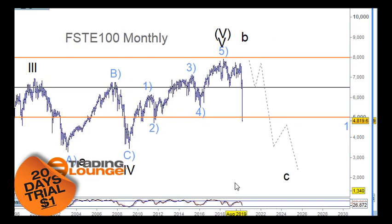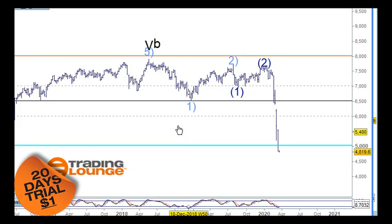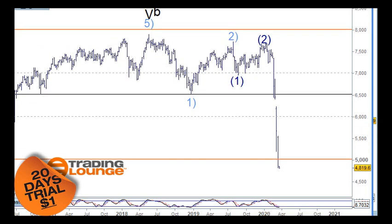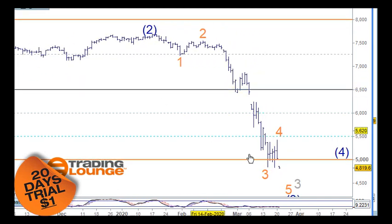But at the same time, for the meantime, it doesn't really bother us, because what we're actually looking at here is a bearish move from this top down through here. On the weekly chart, as I mentioned, we could look at this as wave 5 or wave B here. This is wave 1 and 2 here, and then 1 and 2 here. So we're in this third of a third, which is not completed as yet. Still wave 1 and wave 2 here, and 1 and 2 here, and moving down for this here.